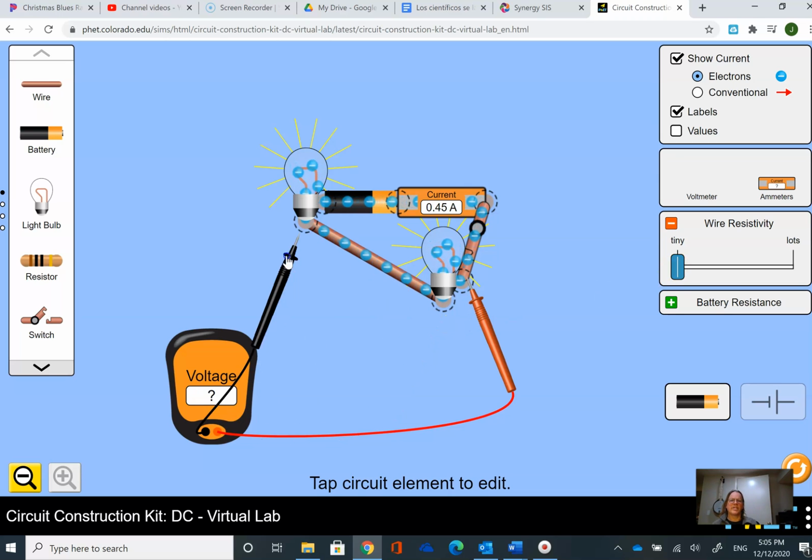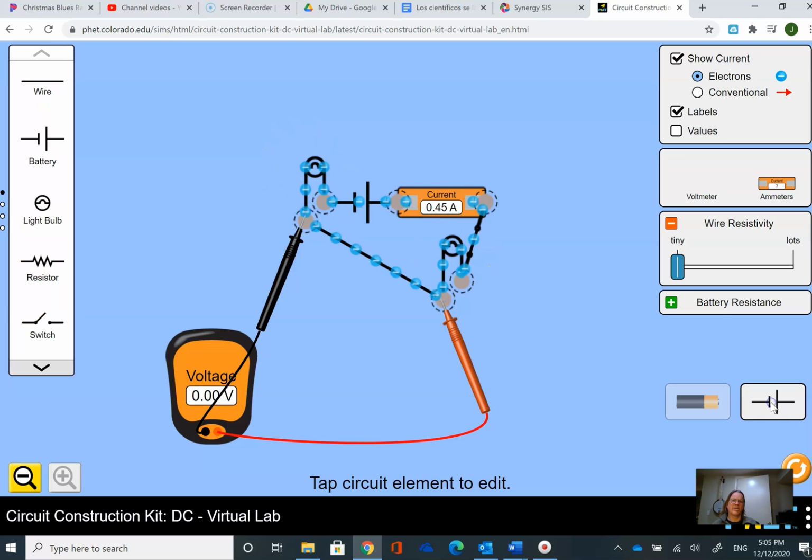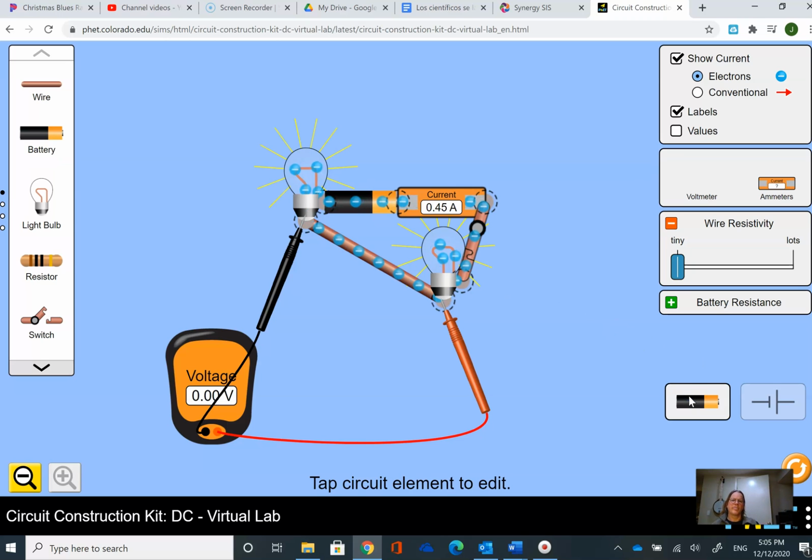Now you don't have to do this, because we're just doing the beginnings of circuits here. Notice there's no voltage drop there. If I were to increase the resistance of my wire, we're actually losing a little bit of energy across that, because now the wires are not ideal wires. They actually have some resistance themselves. Okay? We could use that as a source in the schematic diagram. That's how a battery would look. So now I've clicked everything to what a schematic diagram would look like in terms of a battery, wires, and so on. Click on the battery, and then I'm back to my normal picture-y stuff.